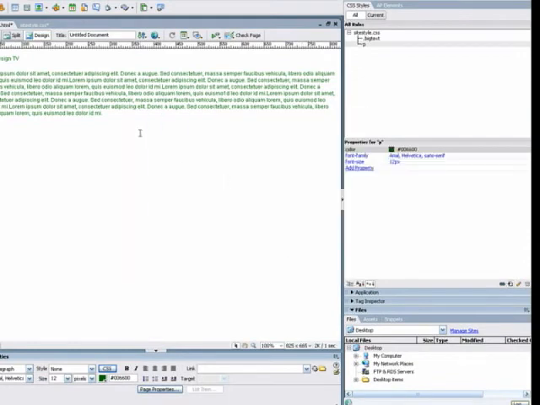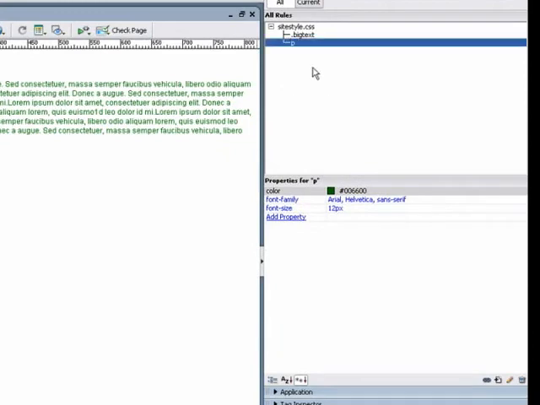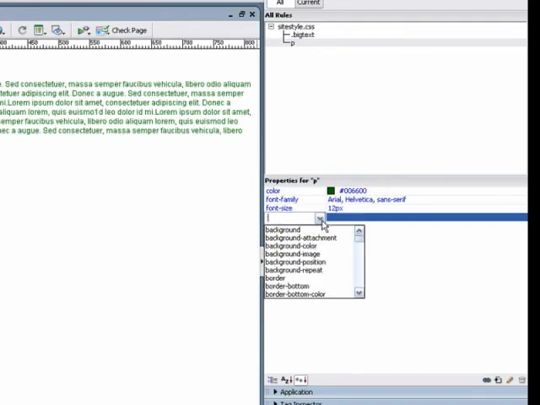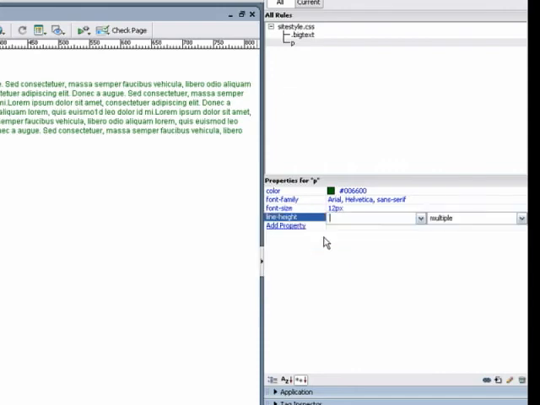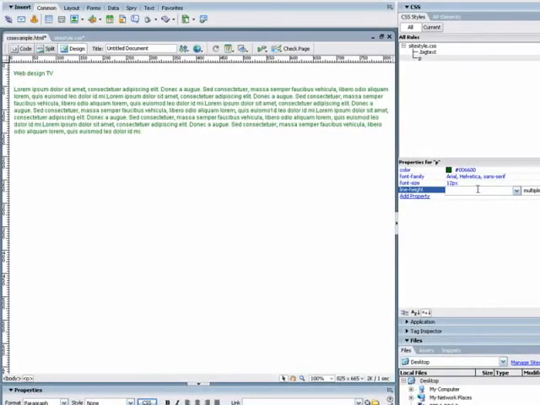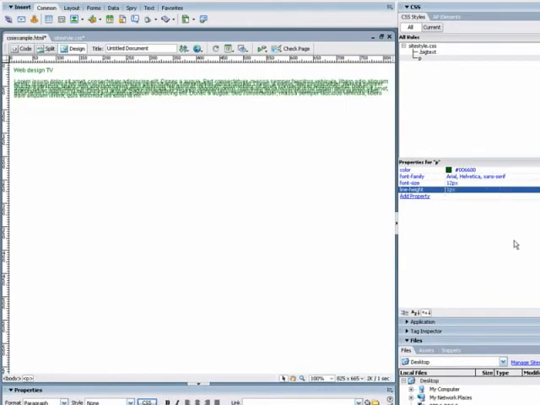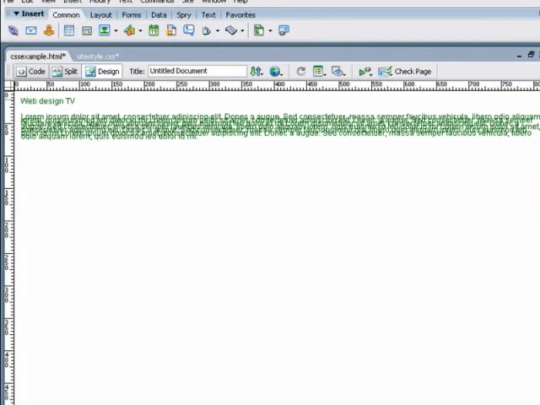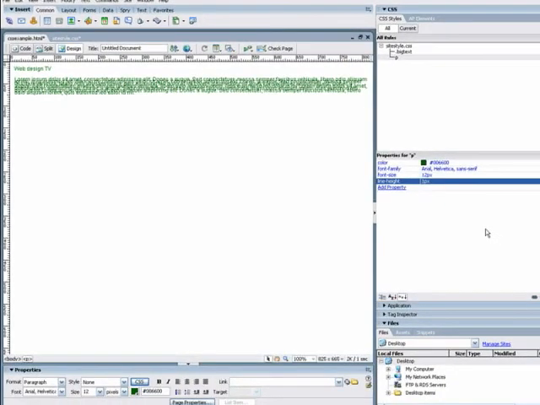Okay, well let's have a look at some line heights. Let's add another property to our p tag styles. Select P there in the CSS styles panel, and then click add property. Scroll down to line height, and let's just change that to pixels, so the line height is in pixels. And I've changed it to 1 pixel line height with a font size of 12. And as you can see, that's an interesting effect, not very good for legibility, but it shows you by using extremes you can see how it can affect the line heights there. And it's pretty much a jumble there.